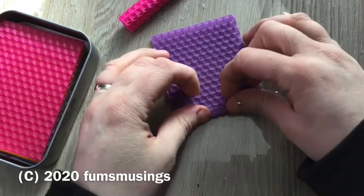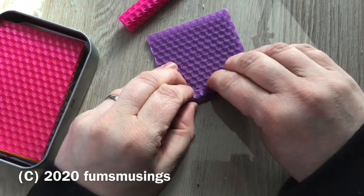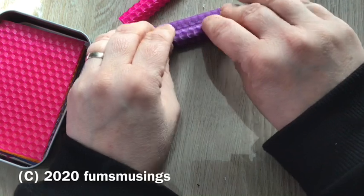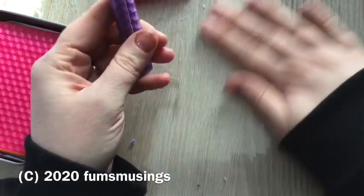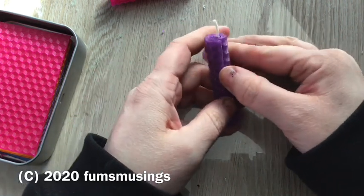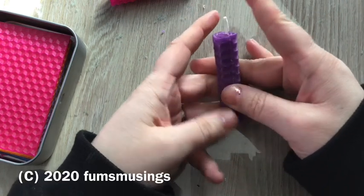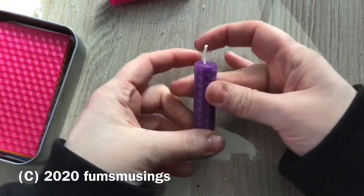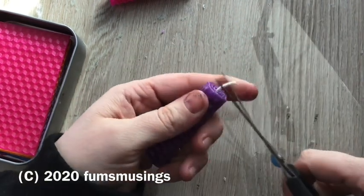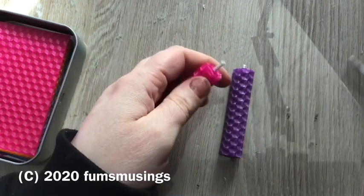And you just keep going. Keep rolling like so, and then I just use the warmth of my fingers just to press down that edge like so, make it stick into place. And then I trim the wick because you only want it about that long. This one's too long as well.